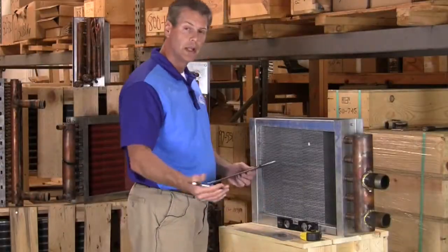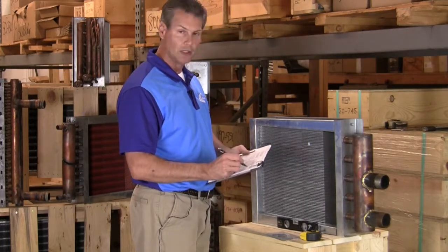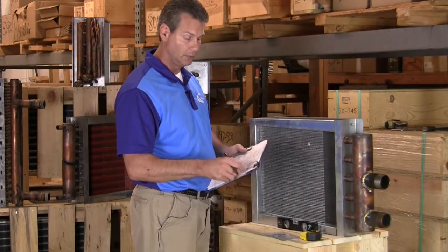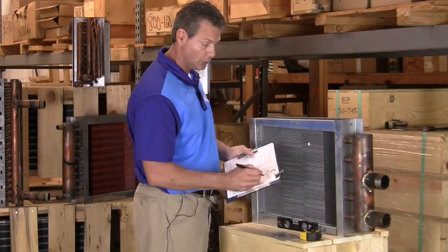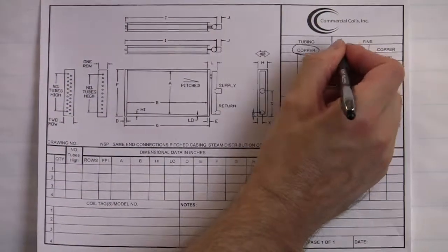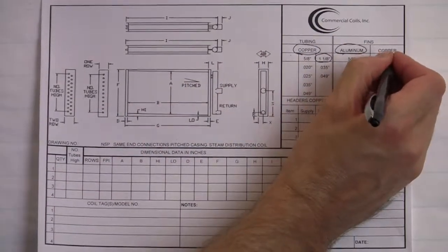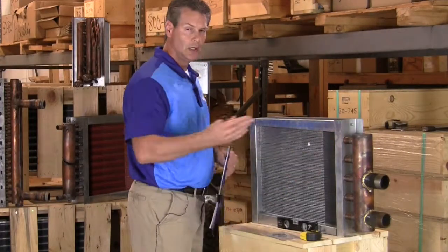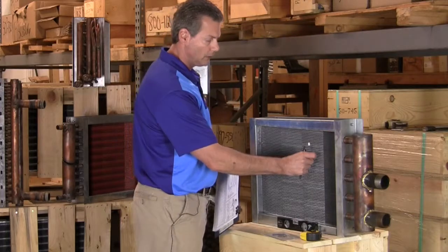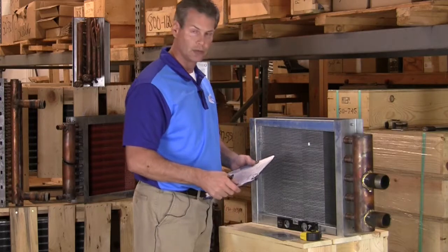Now if you know it has a different fin material and you need it to be a different fin material, please just indicate it on the drawing or just write it in. We can also do copper, so if you have a fin that is copper, you would circle copper. This guy here is aluminum, so we'll circle aluminum. Also underneath the fins you'll see the 1 1/8 again, which we have a 1 1/8 tube, so that's what the fins need to be. And as far as the thickness of the fin, it's going to be your preference because not many of you are probably going to have a gauge to be able to measure that, so you'll just indicate what you want it to be.